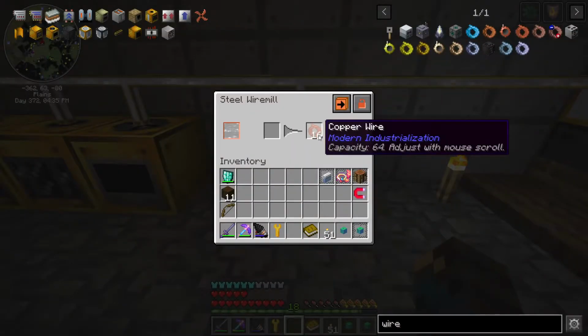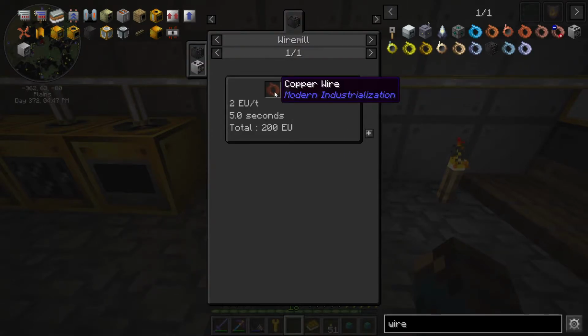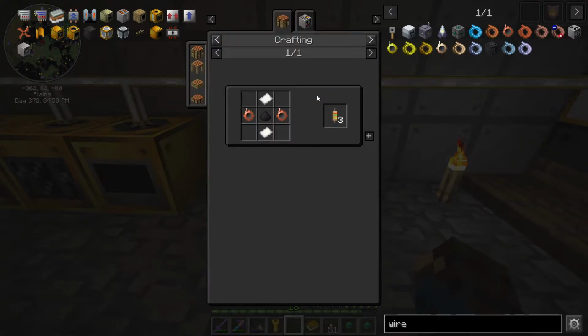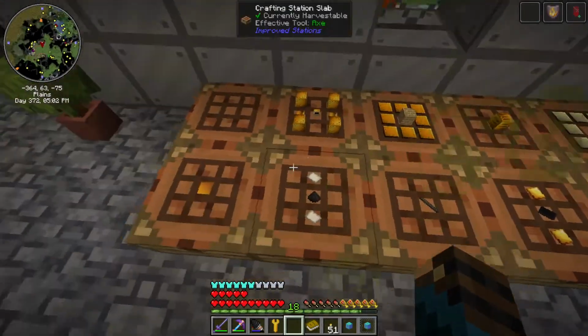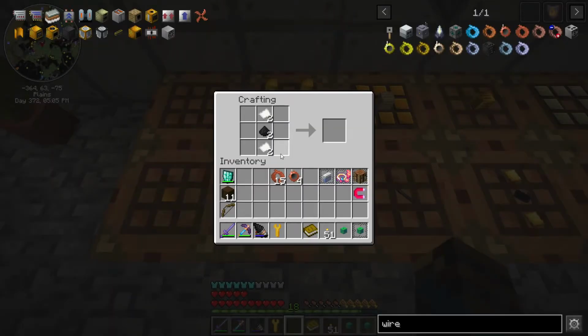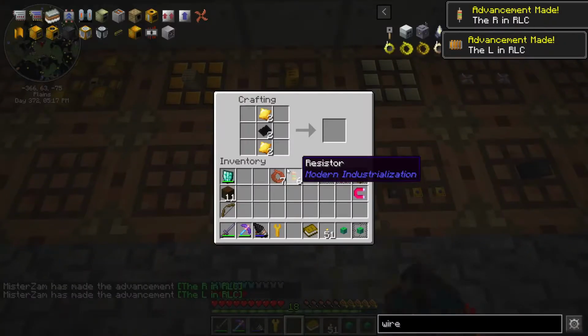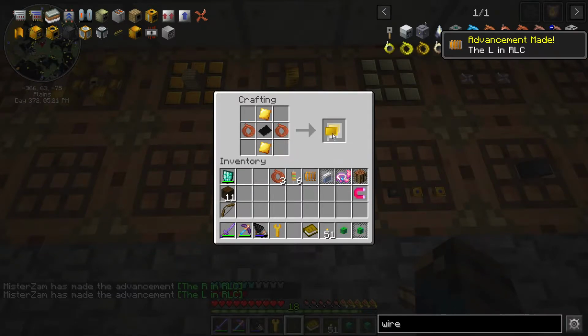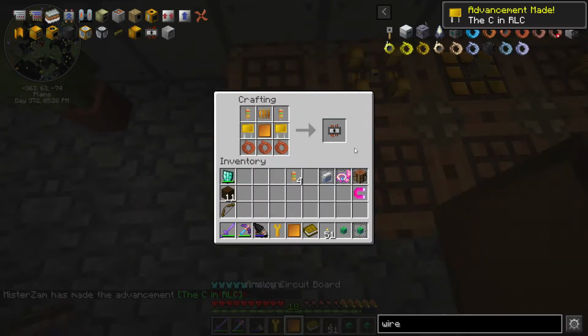All right. Okay, so 16 copper wire, and then we're going to be converting, I believe, let's see. Every copper wire gives you 4 copper fine wire, and I need 4 of that to get 6 resistors. So it's just 1. There we go. And then I guess we can now craft everything. This is the resistor, I believe. Yes, the resistors. And then this one is for the inductor. This one is the capacitor, rather. And then I guess we have everything to craft the analog circuits. Not quite.